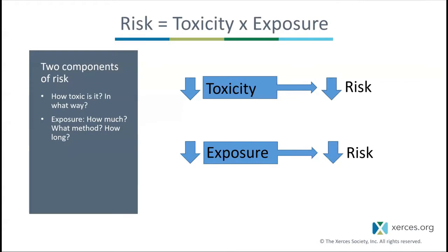All right, so the next few slides are going to get a little bit into the weeds, but I hope you'll stay with me. All those exposure routes that I've just talked about are important to keep in mind when thinking about risk. And when I say risk, I have a specific meaning in mind. There are two factors that generate the risk of a pesticide to pollinators, and also to humans, so any kind of risk. The basic equation is toxicity on the one side, the capacity of a pesticide to cause harm. How toxic is it and in what way? And then the other piece of the risk equation is exposure, which is what we just talked about. How much of the pesticide was the pollinator exposed to?